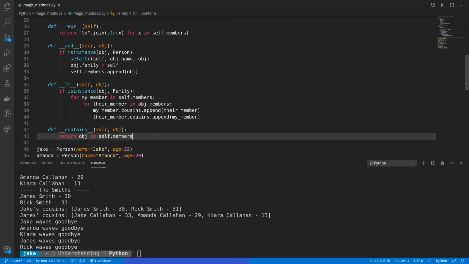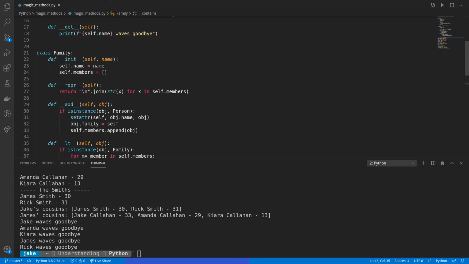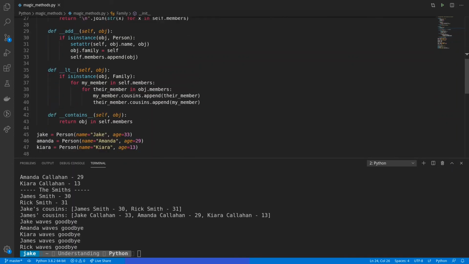Now you've seen this before in things like lists, strings, dictionary keys, where you check to see, in the example of a string, if a certain substring or a certain character is within the string. You can also control that for your class itself. So for family, what we're going to check to see is if a certain person is in the family, and the place that we store that information is in self.members. So we're redirecting the contains call on our family instance to a contains call on self.members.